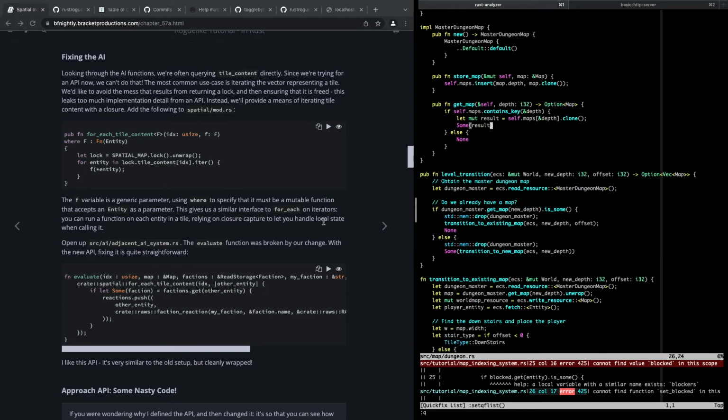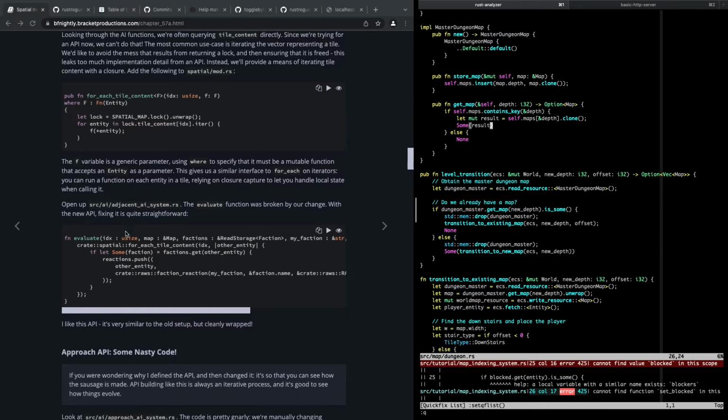And we're going to look in, what are we going to do? The f variable is a generic parameter using where to specify that it must be a mutable function that accepts an entity as a parameter. This gives us a similar interface to for_each on iterators. You can run a function on each entity in a tile, relying on a closure capture to let you handle local state when calling it.